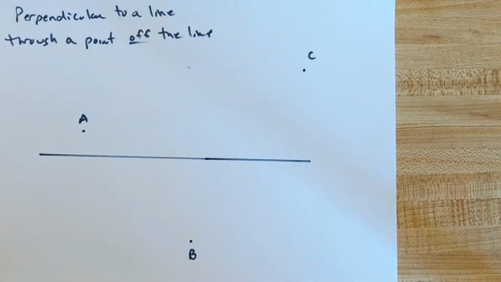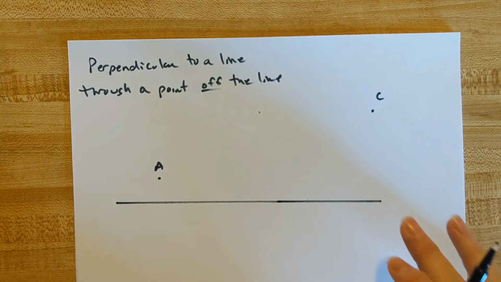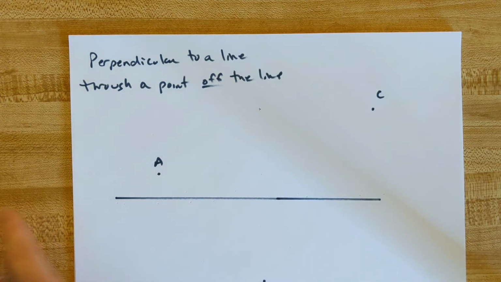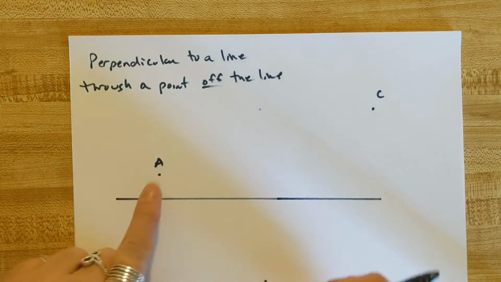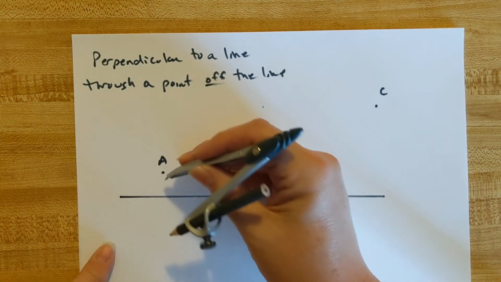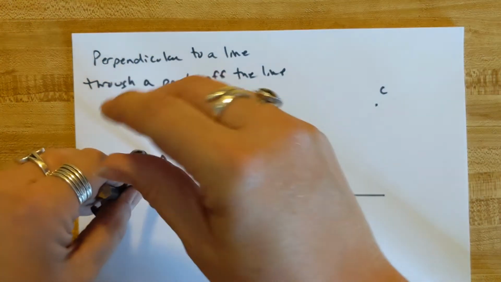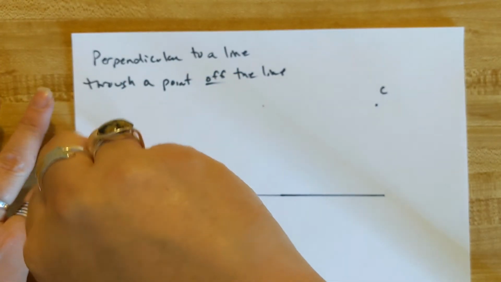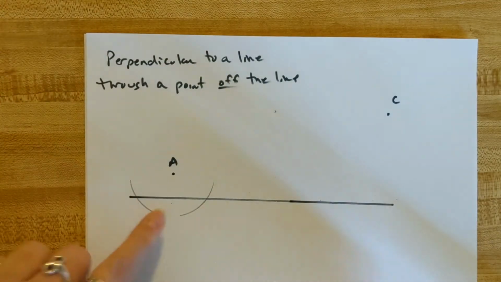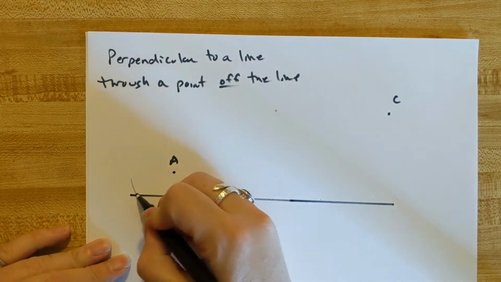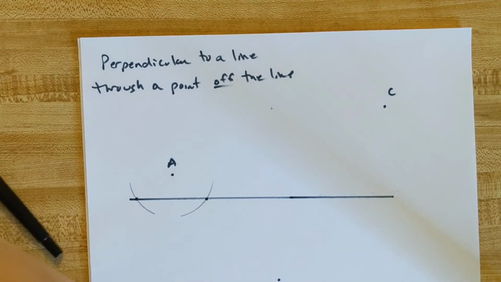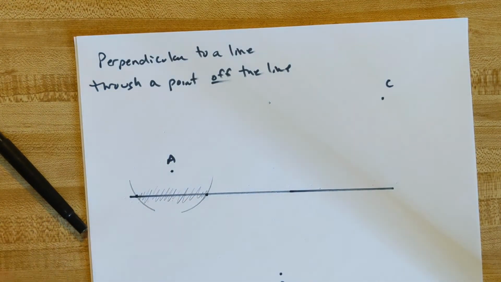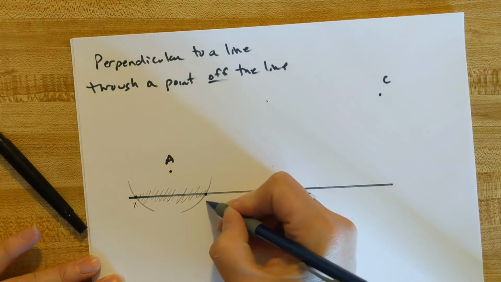Variation of that. What if you need to do a perpendicular to a line, but the point is off the line? Well, not a big difference. I still have to force that to line up with the midpoint. So I'm still going to draw a circle around it. And I could draw the whole circle, but I need just enough to cross in two points. And I'm going to kind of shade this in like before. That's the segment I'm looking at. We'll call that segment XY.